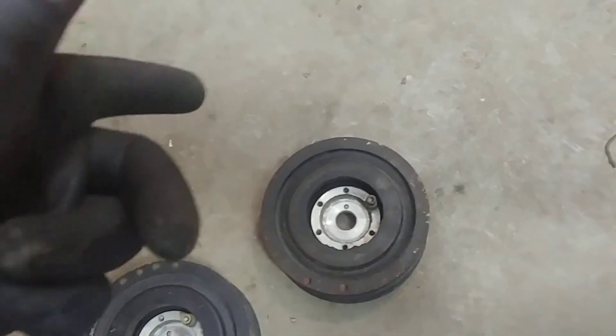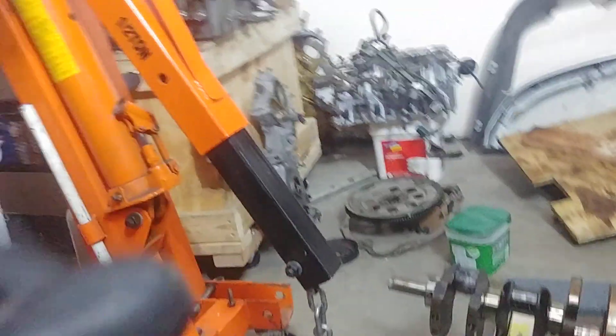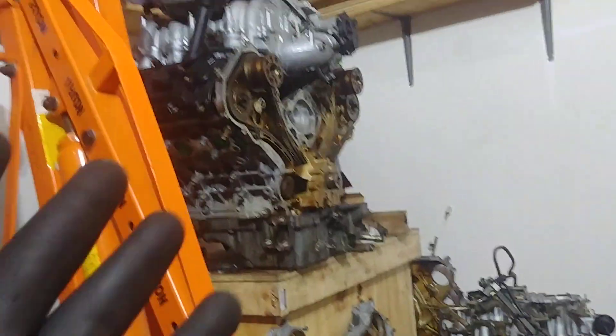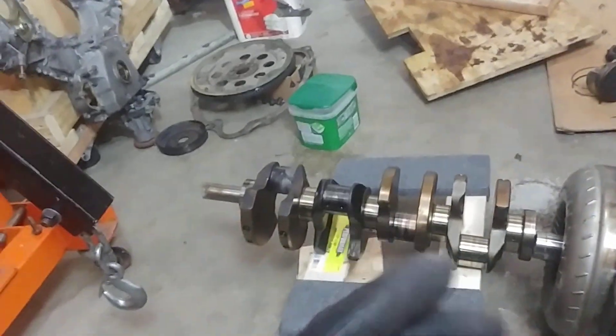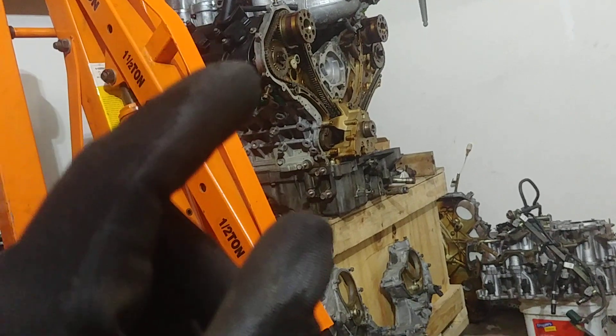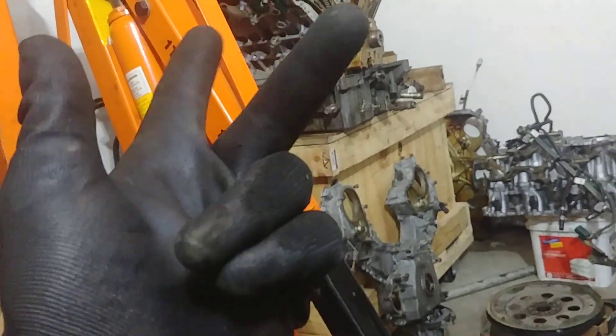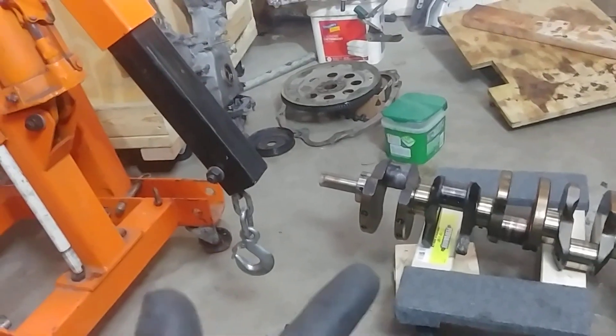The controversial part is people that get aftermarket pulleys — lightweight pulleys, underdrive pulleys, whatever the reason. I'm not saying don't do it. I'm just saying there are things you might need to take into consideration, especially if you're using this as a passenger car, because V8s in general are not as well balanced as inline sixes. The mini explosions from spark and ignition are going to cause vibration. Being that the VK45DE mainly came in luxury vehicles — Q45, M45, FX45 — you do have NVH considerations: noise, vibration, and harshness. It will sound very unsettling if you don't have a good harmonic balance setup.